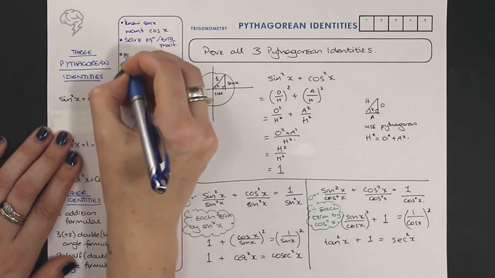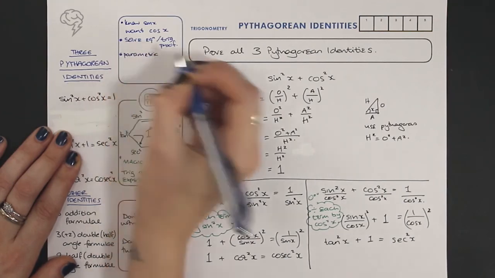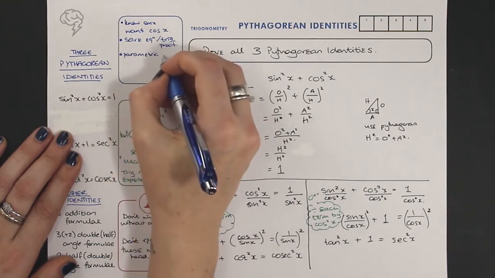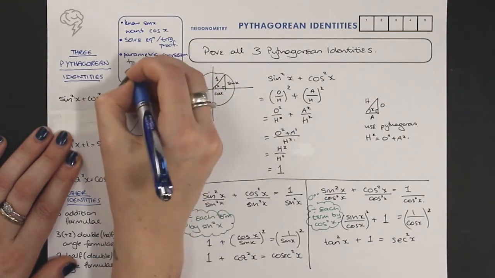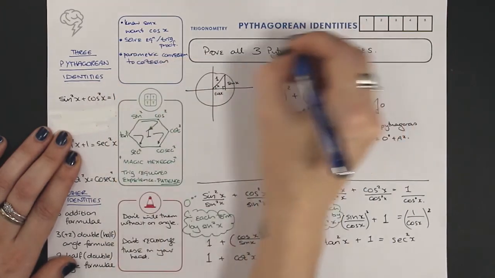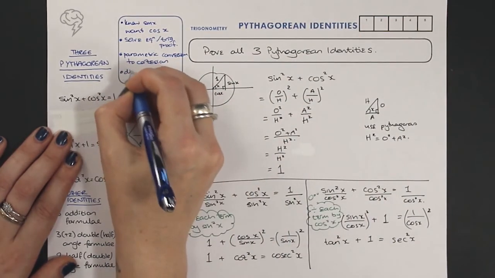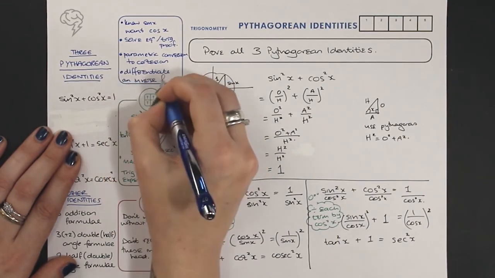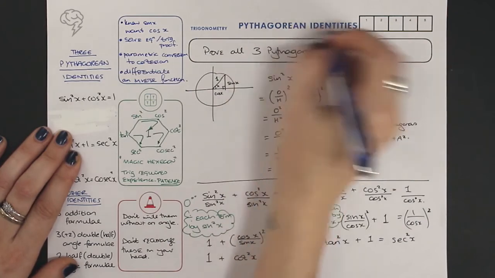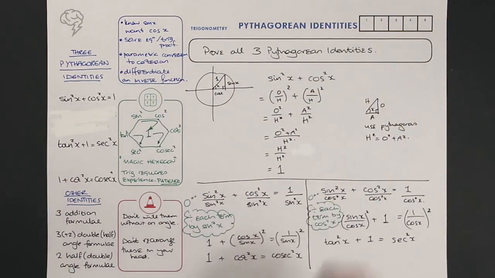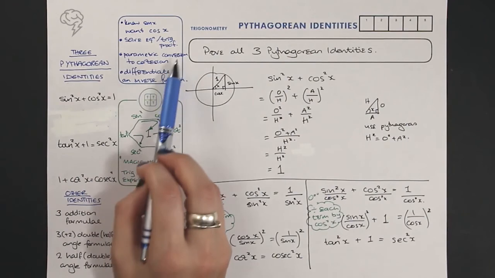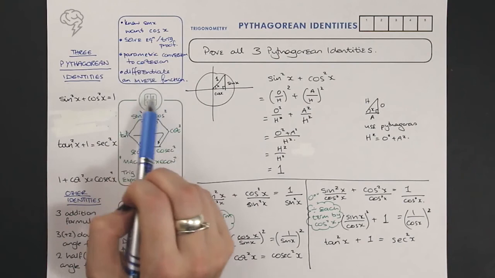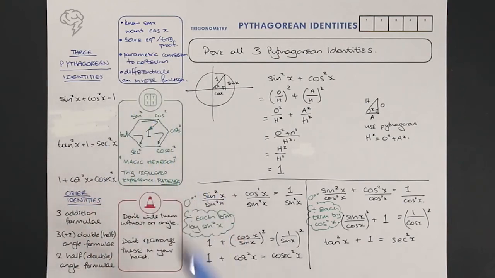You might be converting a parametric function. This is A2 stuff now, not AS. Parametric conversion to Cartesian. You might be doing that, in which case you're probably going to need the Pythagorean identities. And you might be differentiating an inverse function, in which case you're probably going to need the Pythagorean identities. So if you're interested in seeing how they get used, have a look at differentiating inverse functions and have a look at the parametric functions, and you'll see how we use this magic hexagon a lot.